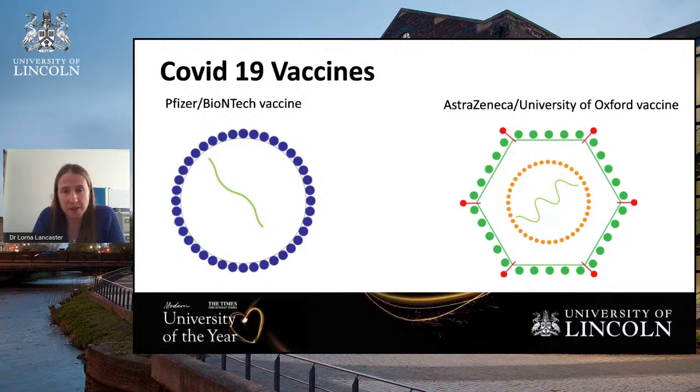So our bodies are particularly good at getting rid of RNA because we don't want it hanging around in our cells all the time. So we produce RNases, and RNases are everywhere. Okay, and if you're trying to work with it in the lab, they're really everywhere and they're impossible to get rid of. So RNA is extremely sensitive to the environment, so we wrap them in these fatty bubbles or micelles to protect it from the environment. These fatty bubbles also help the mRNA enter the cells. So these fatty bubbles can interact with the cell membrane of the host cell and allow the deposit of the mRNA into the cell to allow it to enter into a ribosome for the protein to be produced.